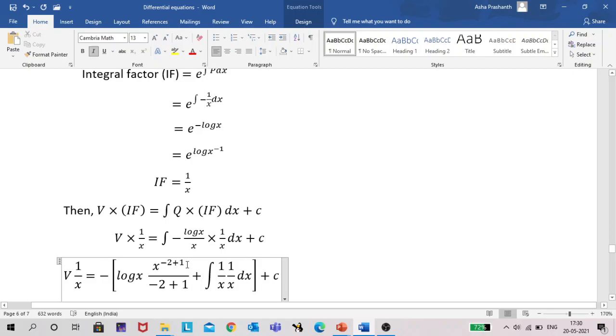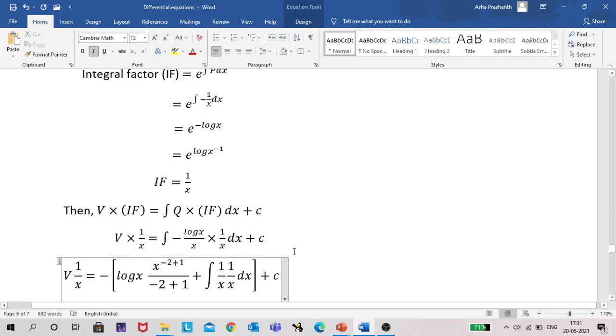Here we have to apply the product rule for this. One can be treated as u and another can be treated as v. Okay, 1 over x square is v I am taking. Log x is taken as u because I don't know the value of integration of log x, right? So that's why I'm taking this as u. We can do it using substitution, integration of 1 into log x. There also you can apply the product rule, then we can find out the log x integration also. You may feel it difficult, so we go for an easy method. You can take this log x as u and this 1 over x square as v.